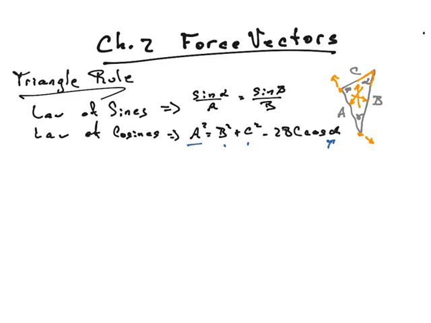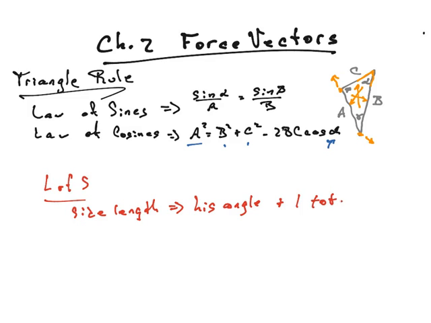So, one thing to remember is for law of sines, if what you need, for instance, if you want the length of a side, if that's what you want, what do you need? Well, you need its angle, that is the angle opposite to the side you're looking for, and you also need one total set of info.